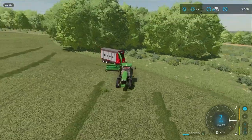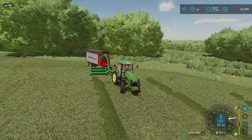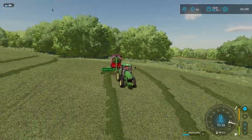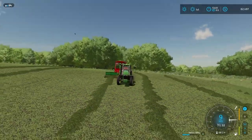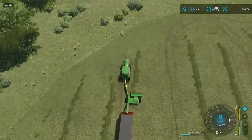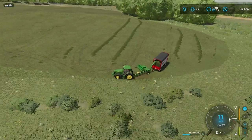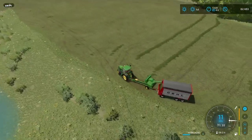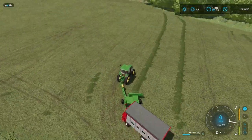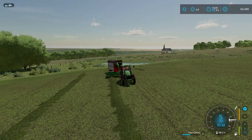Alright, we're sitting here almost done on this field. I think this will be the last wagon — even if it's not, we'll try to put a little bit extra in and overflow it, because it's not worth bringing the other wagon back for this little bit. We've got four little passes left, so I think we can easily fit it in. Do these two bigger ones first and then move to those two small ones. The whole thing went pretty smoothly — I think it's only been like four or five wagons total.